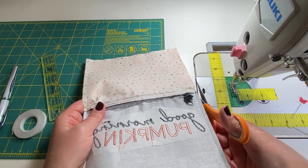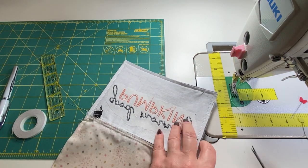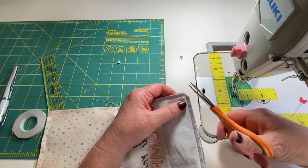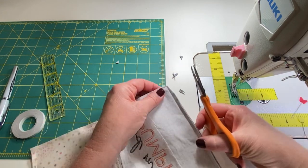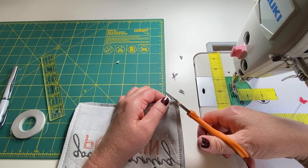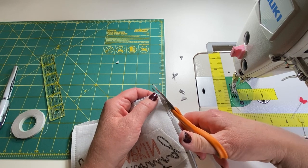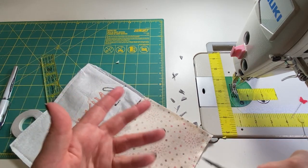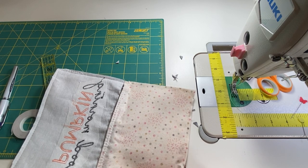I'm going to go around and trim these. And to get these nice corners, there is a trick. I cut across and then I cut towards that. I'm just trimming it up. That's it. Same over here. You don't want to cut the stitches, so be careful with that. Same goes this way. And you don't have to worry about the lining, it's not a big deal. But now you want to open it up between those stitches that we backstitched.